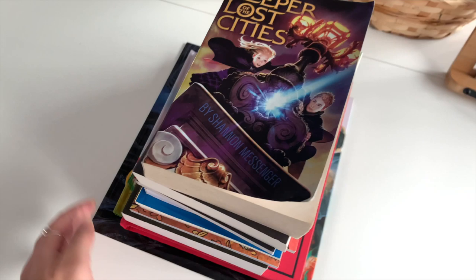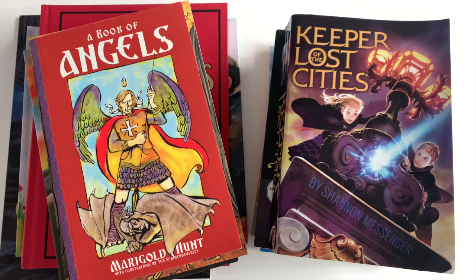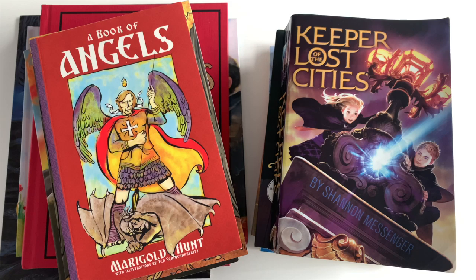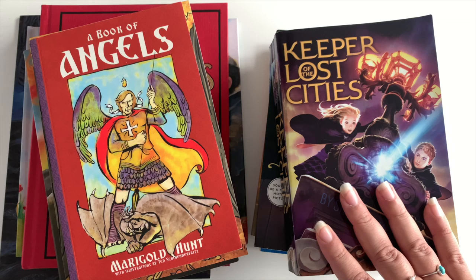Today I'm going to show you the books that Everett is reading for second grade. I always approximate our kids' grades, so just take that with a grain of salt. I'm going to split these into two stacks and we'll get into it. Here are the books that Everett is going to be reading for the school year — he gets through books pretty quickly, and some of them are thin and some are picture books, so just keep that in mind.